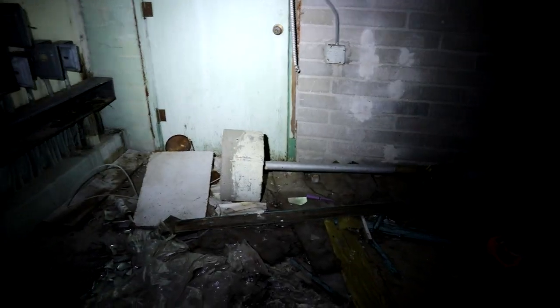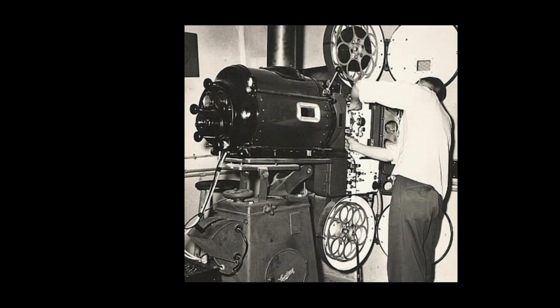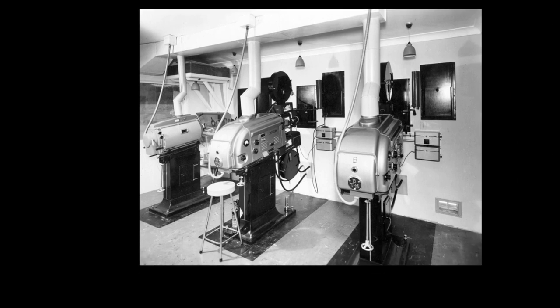This is a projection room, I believe. This is not the snack bar. This is the projection room attached to the snack bar. But a lot of junk in here. But yeah, you can see all the power boxes and things. There's a door. I think that just goes outside there. So in the movie, we play right out this one. Isn't that awesome? We got some little smaller windows there too. Not sure what those were for, but very good. Totally abandoned.